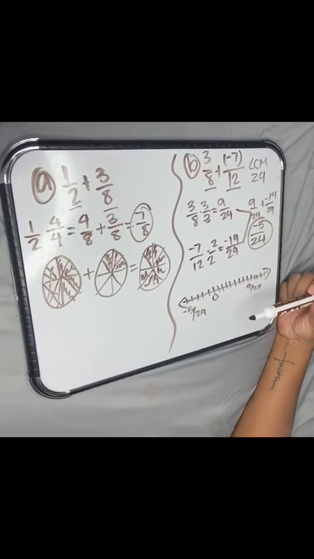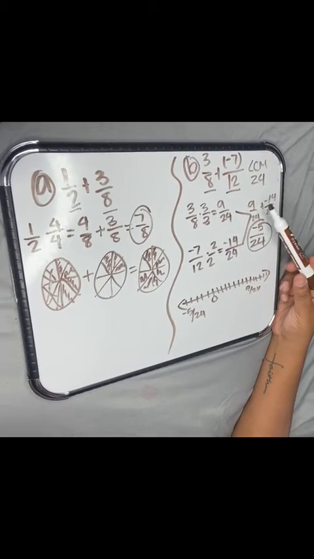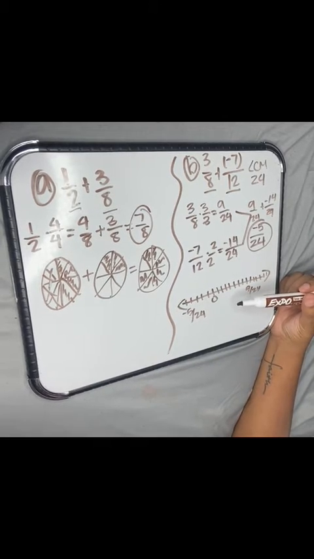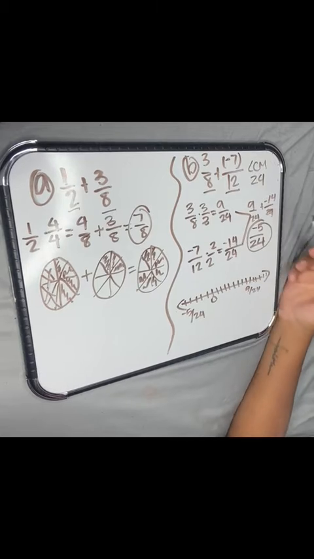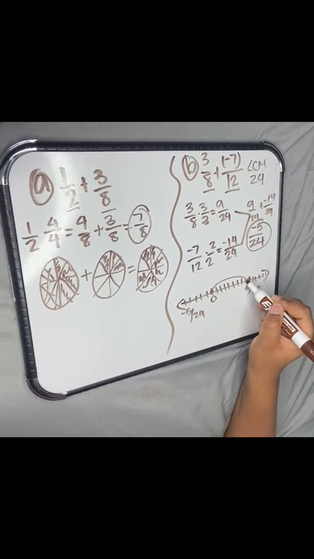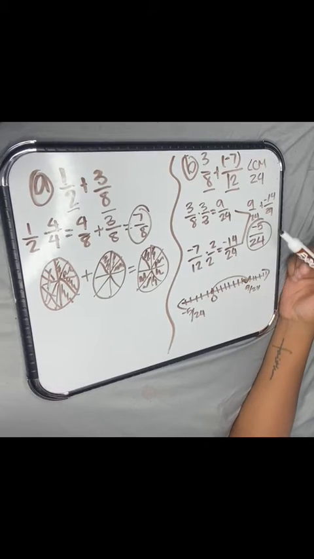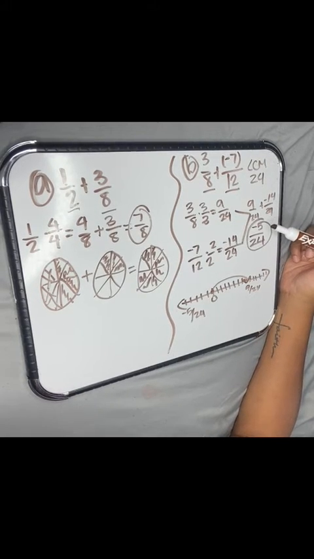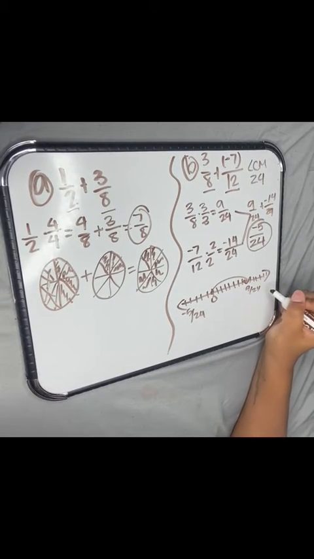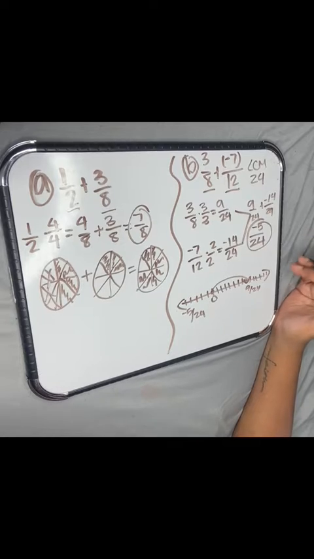To explain this example on a number line of how 9 over 24 plus -14 over 24 equals -5 over 24, you just start here. So we start with 9 over 24. So we start at 0 and we jump to 9 over 24. But now we have plus -14 over 24. We're just looking at the numerators here because the denominators always stay the same, and we know that these are out of 24, so we don't have to look in between anything.